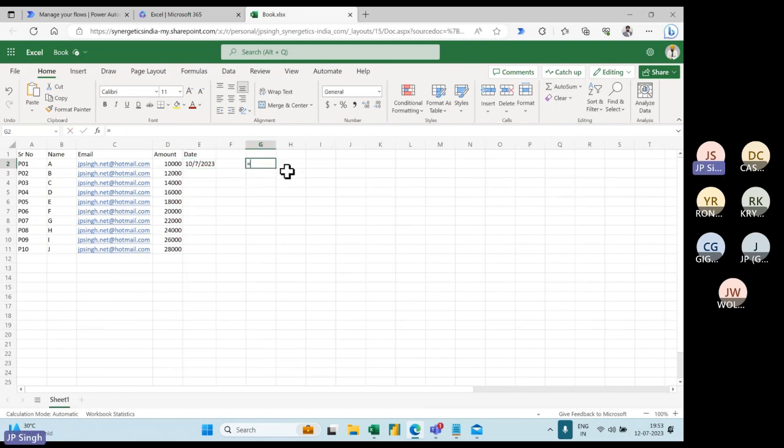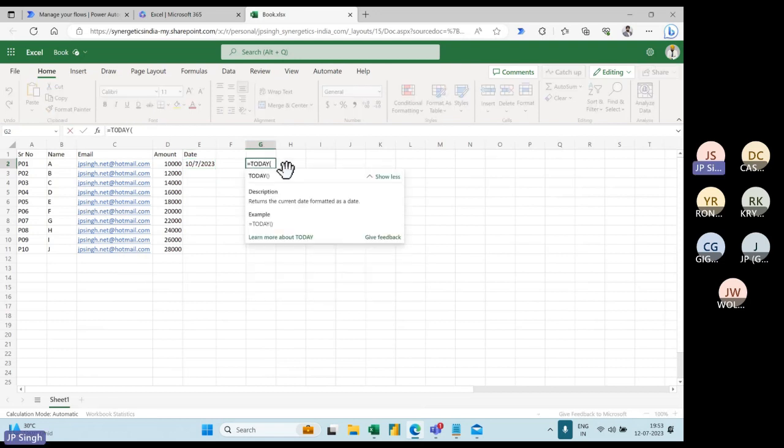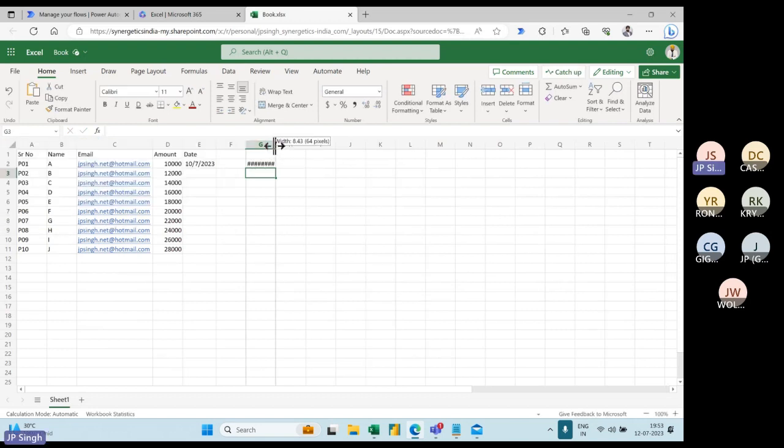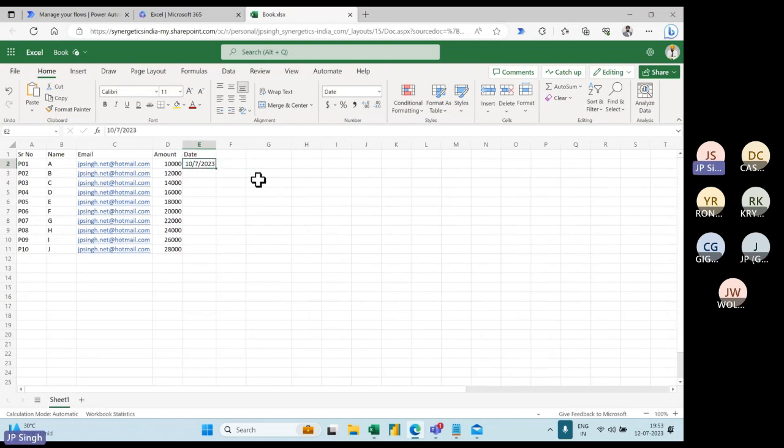I just wrote today to check the syntax for that. So it is MMDDYY. So this is not the correct date. The correct date is 7, 10, 23. It will take 7, 11, 23, and I will drag that.